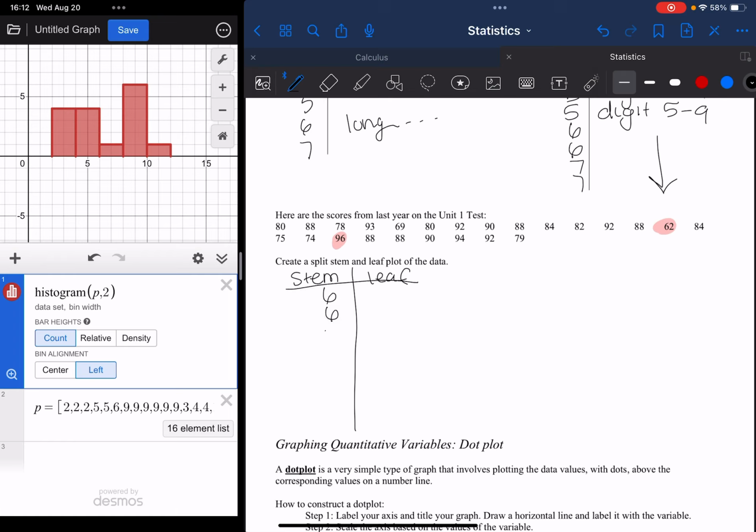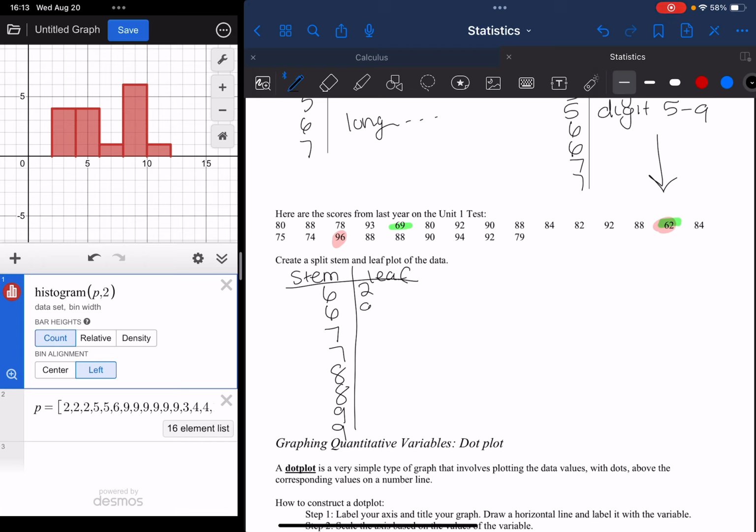Then I am looking through this entire chart, and I'm first going to focus on the 60s. So I have a 69 and a 62. The 2 will go on the first one because it's between 0 and 4. And then the 9 will go on the second one because it's between 5 and 9. Now we'll do the same pattern for all the 70s, 80s, and 90s. And if you want to pause and try it on your own, go ahead and do that now. And then I'm going to go ahead and give you the answer to check.